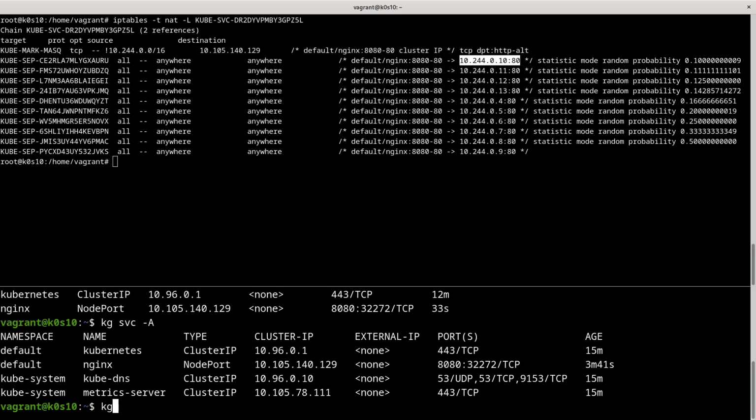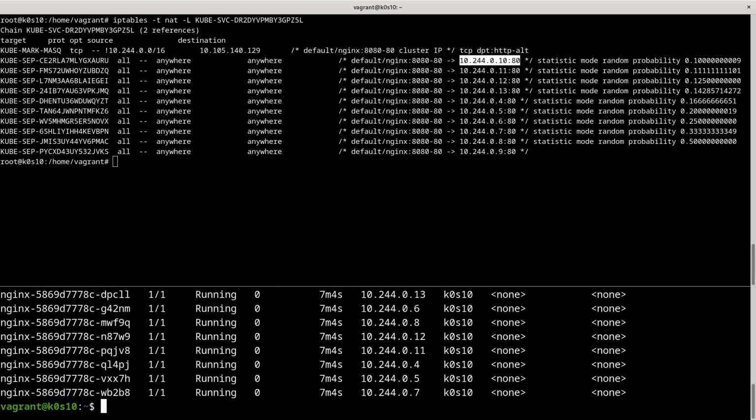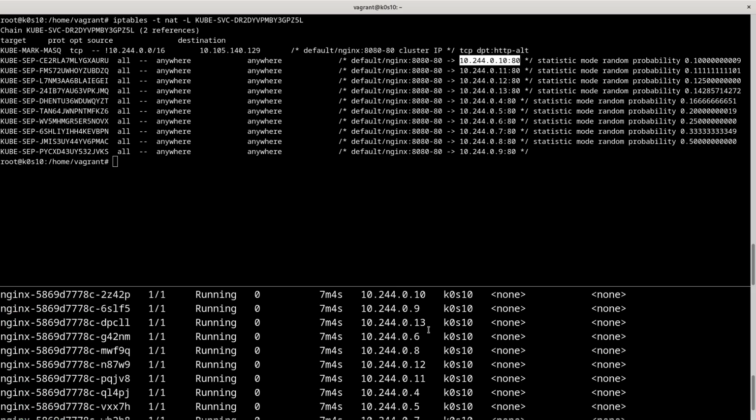If I use kubectl get pod -o wide like here, of course, I can see, for example, here the .10 IP. The .10 IP, of course, is here, and we are on the pod. So this is the target port, port 80. And after that, here is just a comment. But after that, we have some statistic and mod random probability.